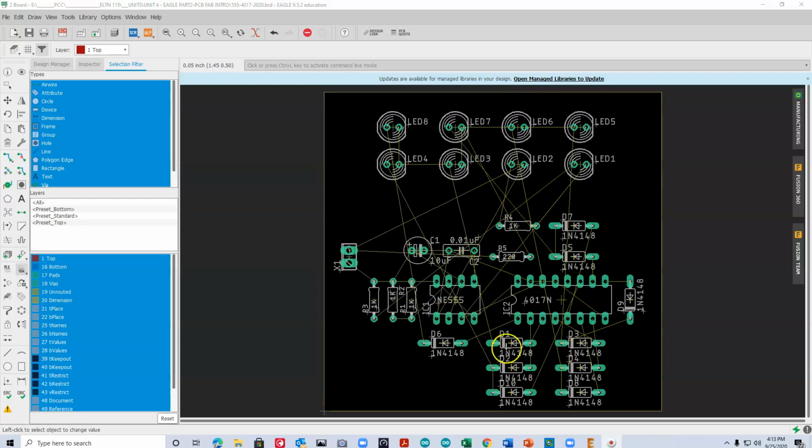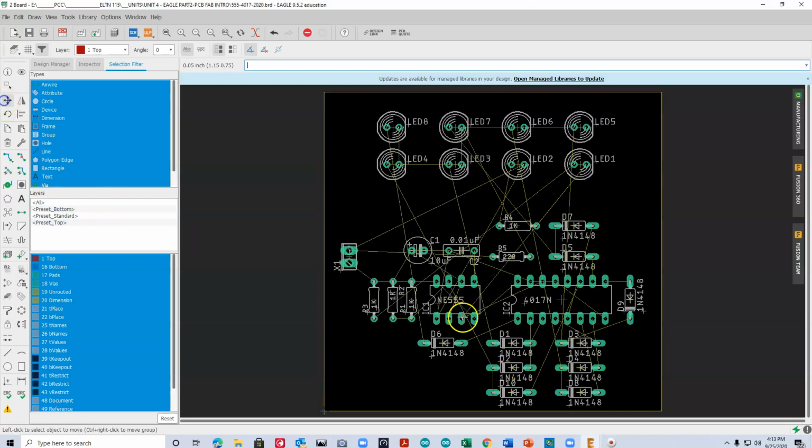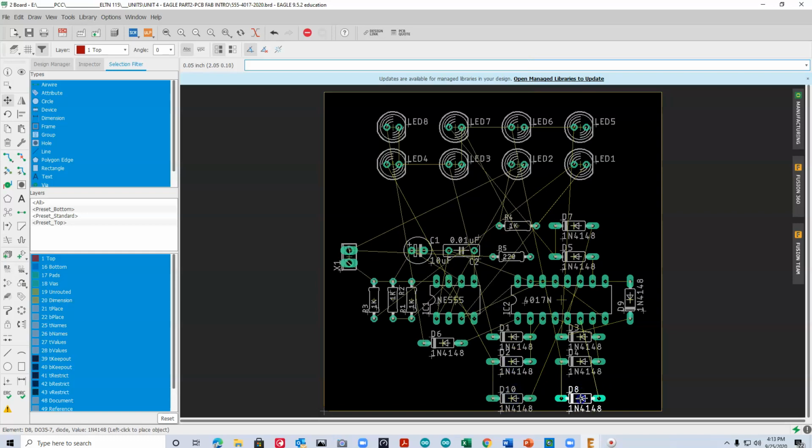You'll notice that some of the text is overlapping here. We want to make sure again that everything is really clear when somebody's soldering it. You don't need to worry about the air wires, but I'm going to move these up a little bit so they're not running over each other so badly here. Maybe move that guy down a little bit. And we might have to adjust the overall frame of this board too when we're done.